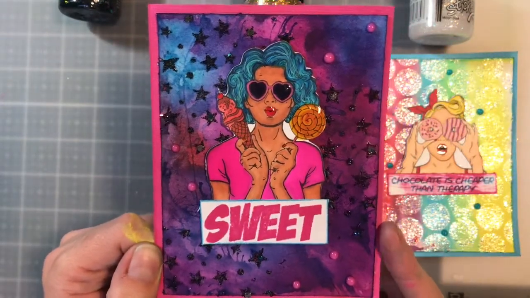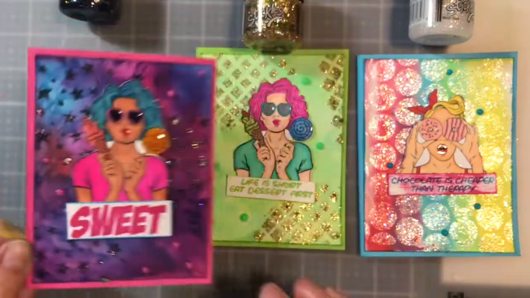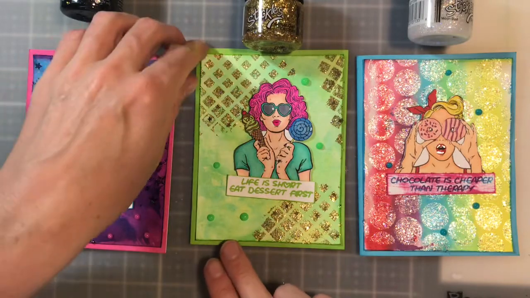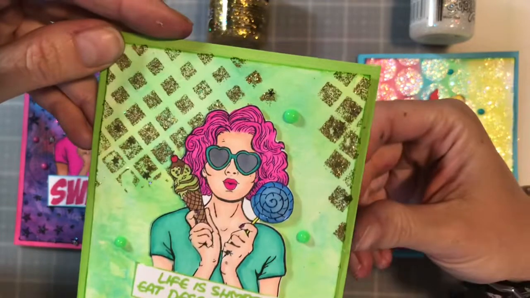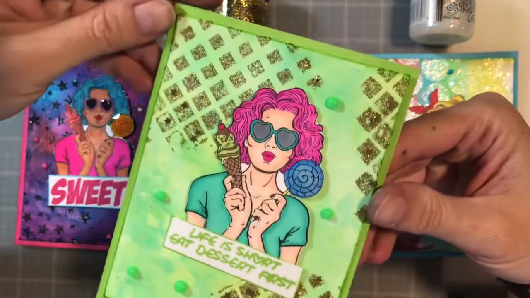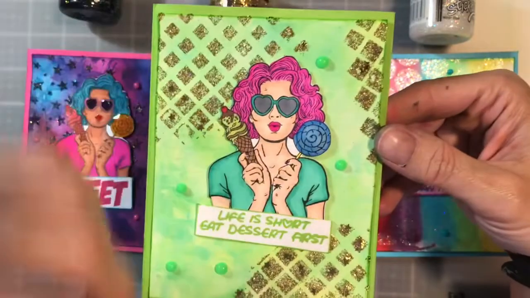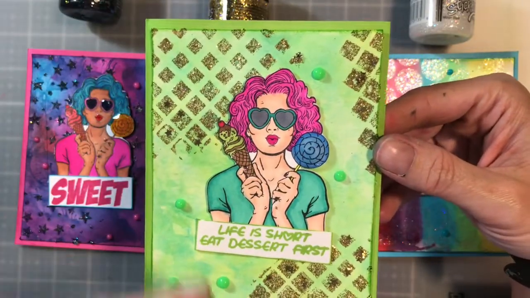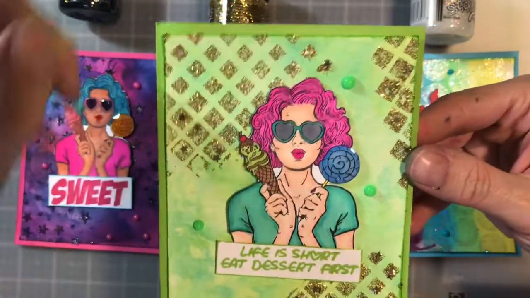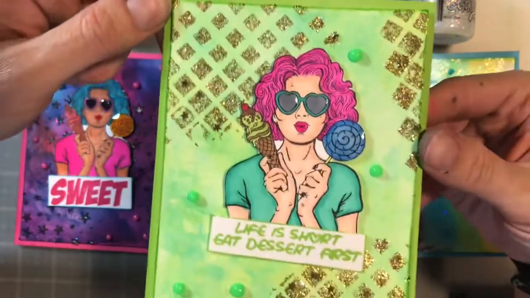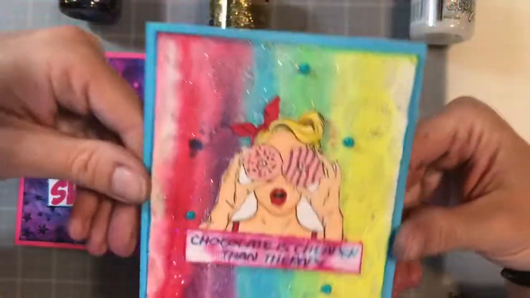And then again, the stamps are by Sassy and Crafty. I'll have that link provided as well for your convenience down in the description box. You just have to click that little arrow down there, and you'll find it. And then this one is how this one ended up looking. I used the Nuvo Drops. These are actually, I think these are Glow in the Dark. So, they're so much fun. And again, the stickles on that. Really happy with how these turned out. And then this one. So, so much fun, right? I keep saying that, I know.